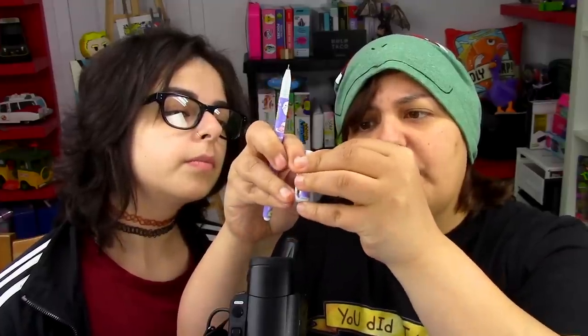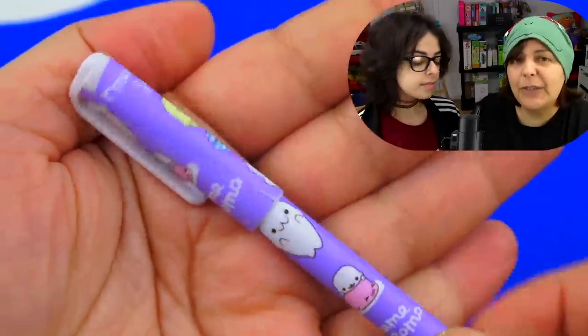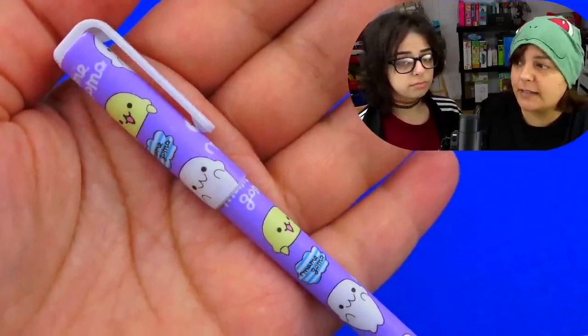Interestingly enough, it's actually pretty durable. Oh, that sound. Oh, I just got goosebumps. So even though it does look like it's taped on, it doesn't want to come off easily. So whatever. That's good. Yeah, that is definitely a plus. Let's test it out on paper.